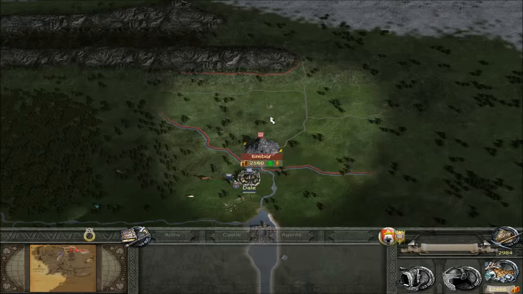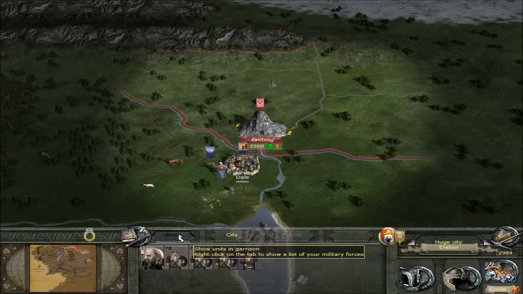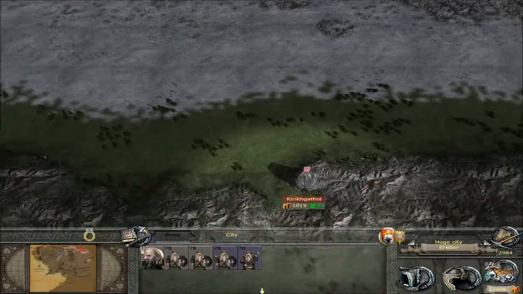So I've got rid of that mod and I'm now using the Divide and Conquer mod, which seems to be working fine at the moment, touch wood. So that's what we're going to be using.